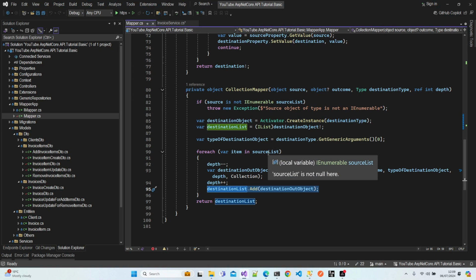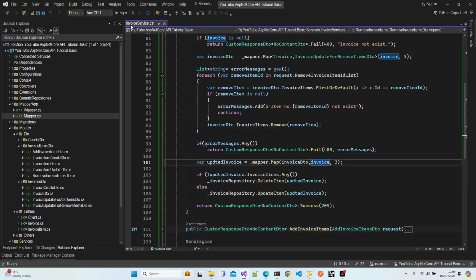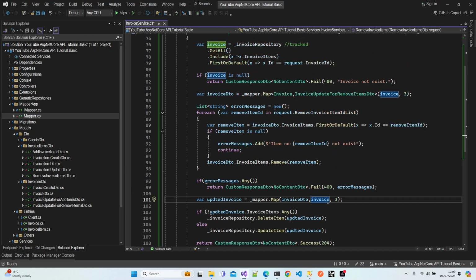So the 10-item object is going to be deleted, and it's going to be replaced by the 8-item object. Basically, this is the logic behind the mapper. Alright, I assume you understand this section as well.